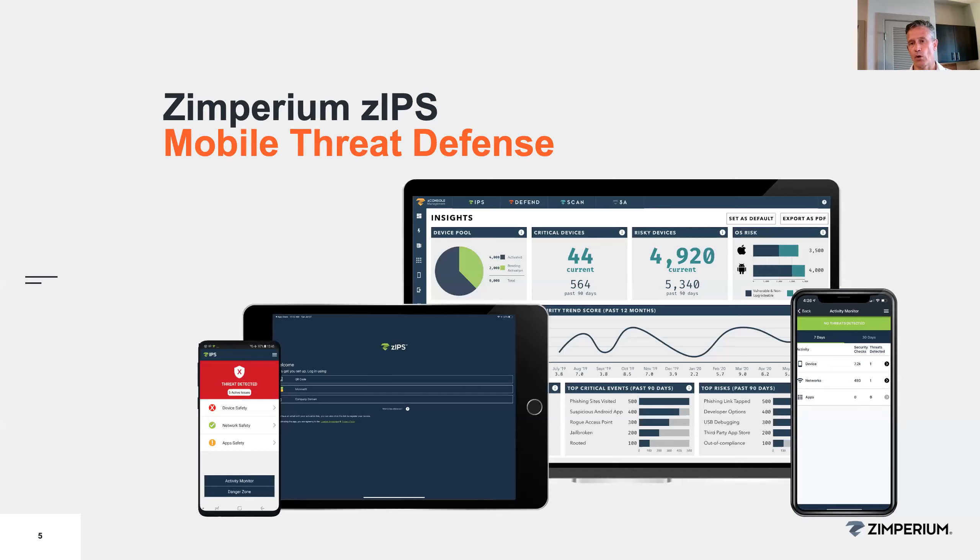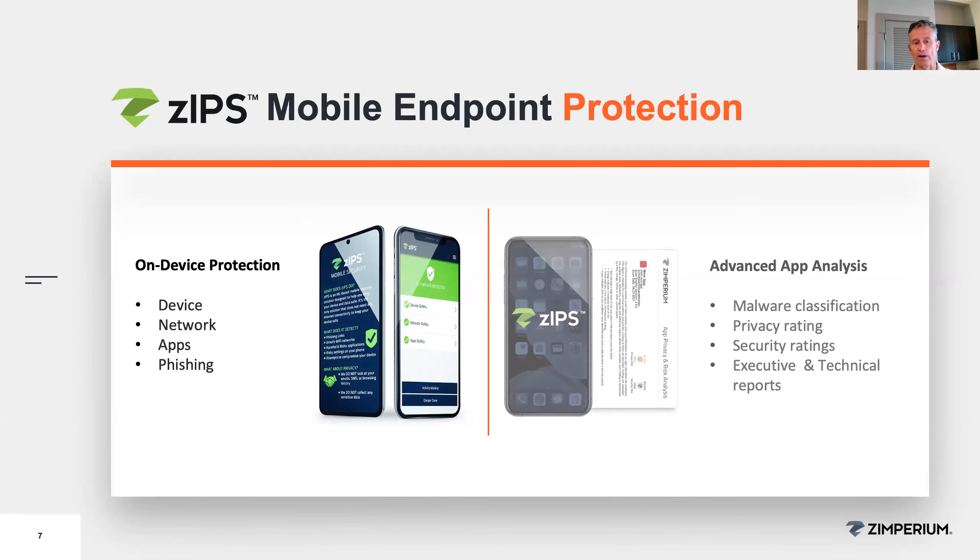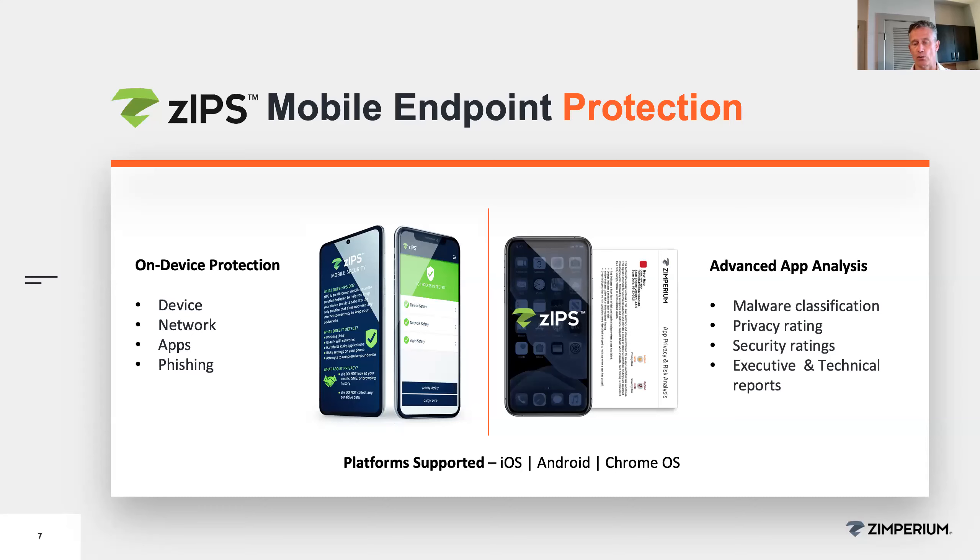So let's pivot. We're going to spend a few minutes on how you can go about solving this problem. We've been protecting enterprises on both endpoints and apps for over a dozen years. When it comes to this, the majority of folks who need to worry are those protecting their endpoints. Kern, can you tee up our solution and then show live in the system what this would look like in terms of detection? How does Zimperium and the machine learning engine Z9 inside of it address this problem?